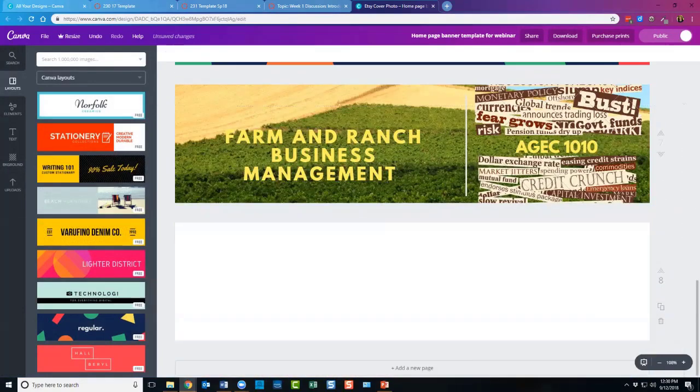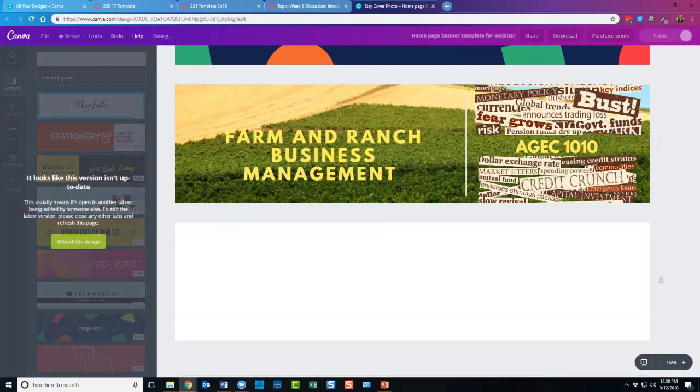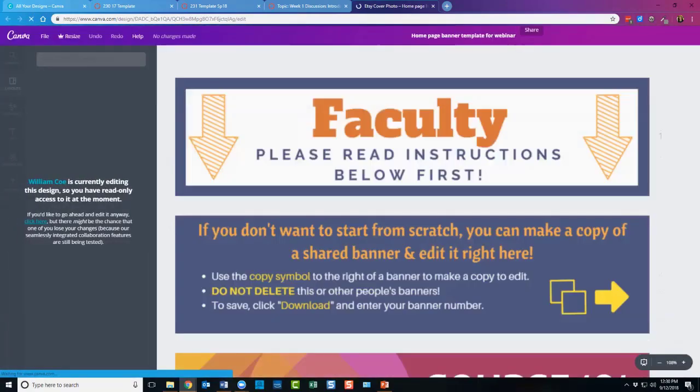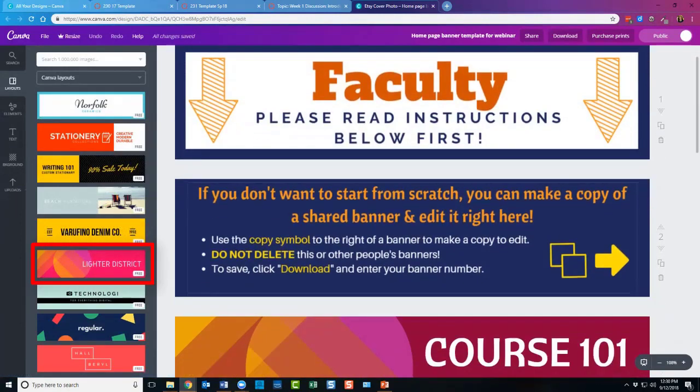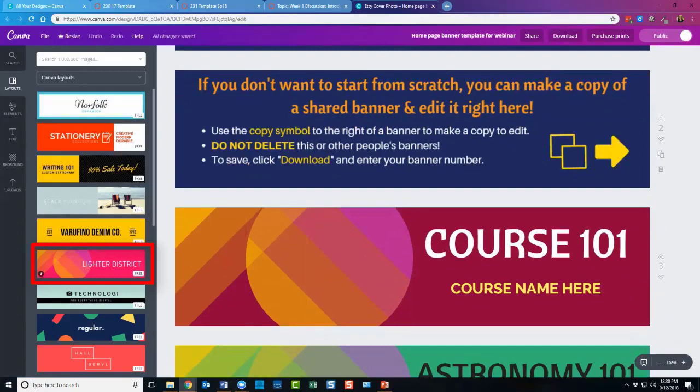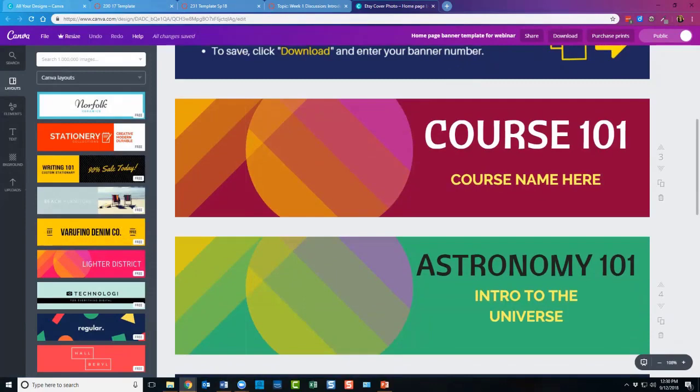On the left-hand side here, you're going to see a bunch of different options that are templates. So this one looks pretty familiar, right? That's actually this one. It's just the colors are darkened up a little bit. Oh, green. Okay, whoever changed it to green, looks beautiful. Well done. So both of these come from this template.